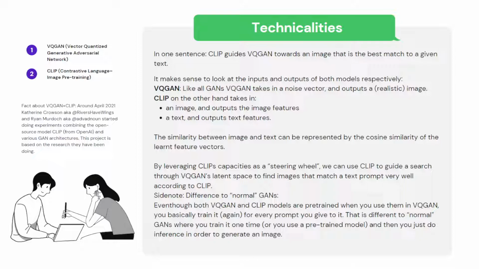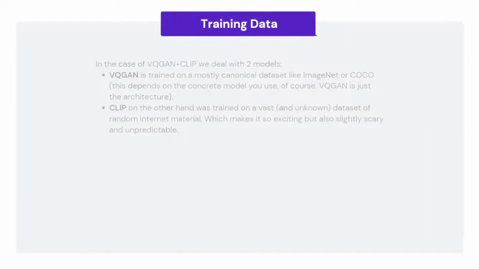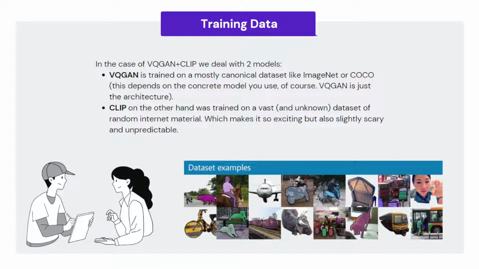Okay, now next is our training data, for VQGAN as well as CLIP, since we have two kinds of architecture here. VQGAN was trained basically on COCO as well as ImageNet. COCO is basically a set of images which has certain objects in it, and those objects are being taken into consideration, whereas CLIP has been trained on some unknown data source. It hasn't been released yet, but it's random internet material, and it understands the internet well.